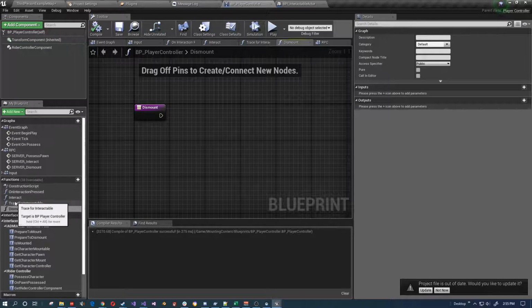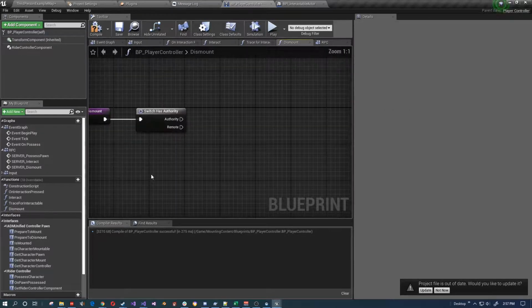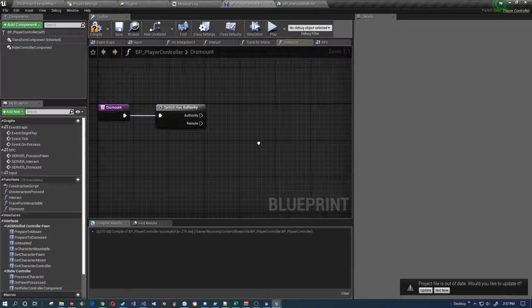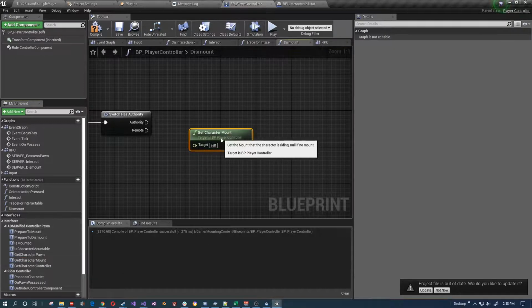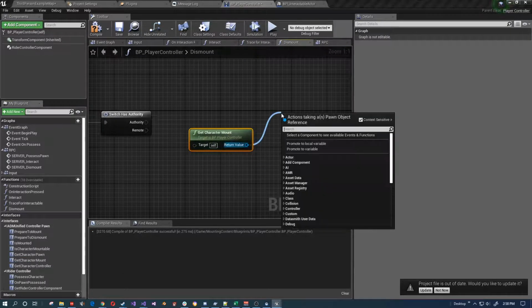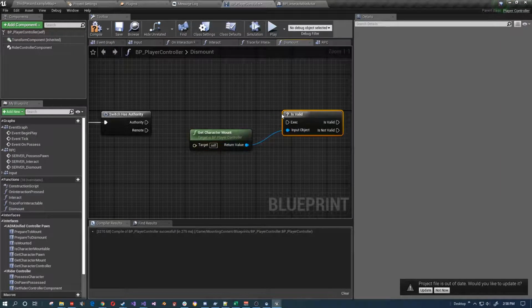Dismount's going to work very similar to how interaction works. The only difference is that our controller, being the key interaction part of this, is going to trigger it off. So the first thing we're going to do is check for authority. Then we're going to get our mount, get character mount, and we're going to make sure that it's valid on the authority.